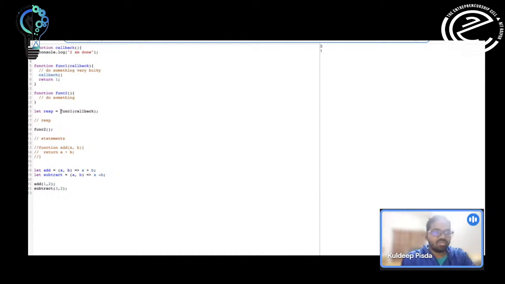One way of managing it is using the concept of promises, with dot then and dot catch, but sometimes it does not look good. It is good, but it is a personal bias that sometimes it becomes a bit complex in writing, and someone who is a newbie reading that code won't understand it in the first go.